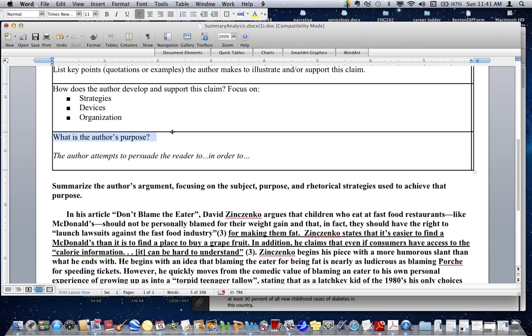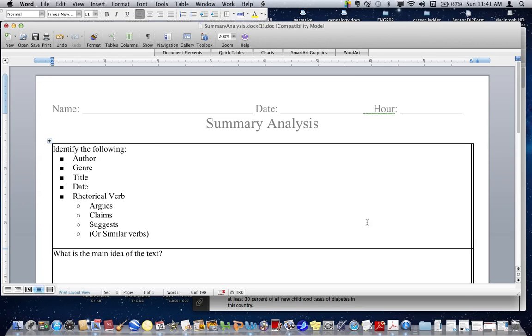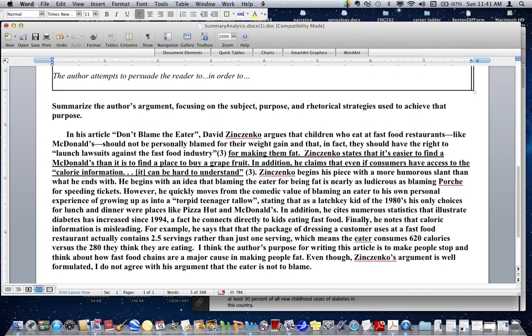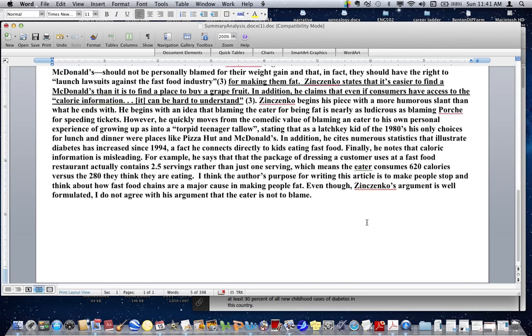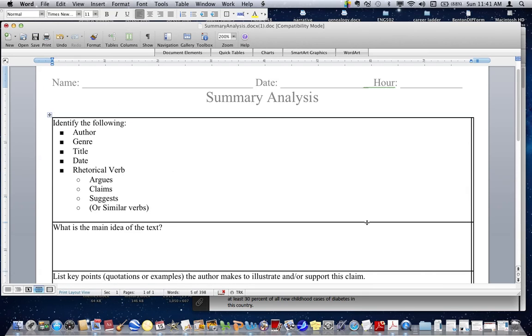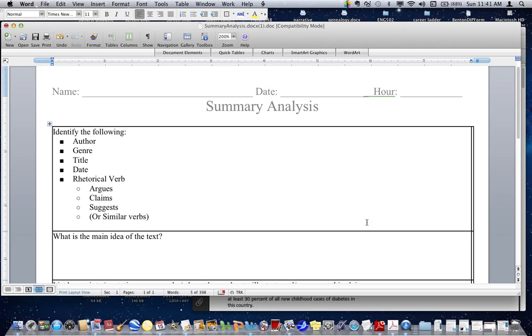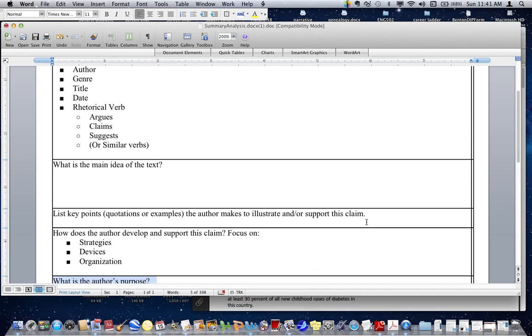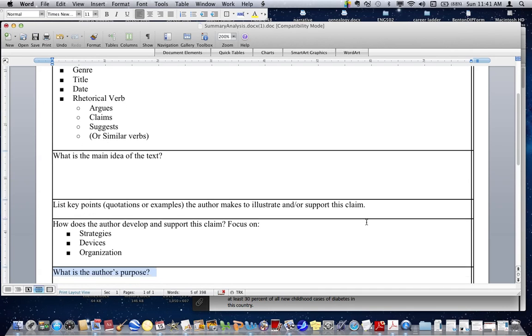Last semester, you had to complete this graphic organizer before you actually got to the written part of the summary analysis. Please note, you do not have to complete a chart like this in order to get to this point. We've already practiced that. It's something that you should be familiar with. This will be linked to our website, so if you need to go back and figure out what needs to be in a summary analysis, it will be there for you, but you do not have to complete the graphic organizer unless you find that of benefit.